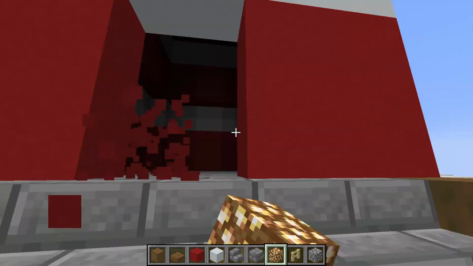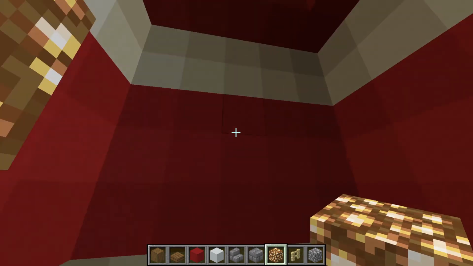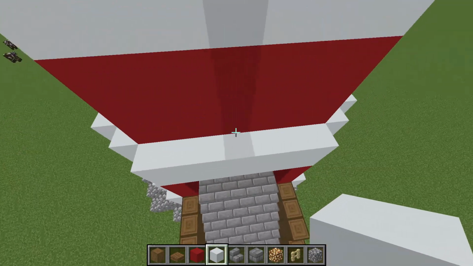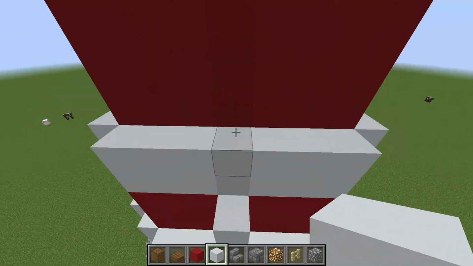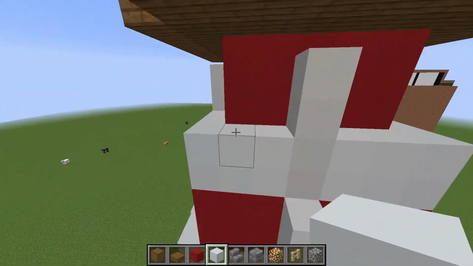So we're going to top that off with some glowstone, and then we're just going to get right into designing the outside of the build. So the way it looks right now, it's very boring. It's not really anything crazy. So what I did was I just went up the middle with the white concrete all the way to the top. And this helps give it some depth, guys.